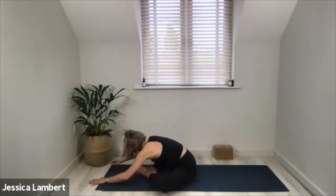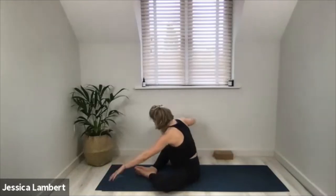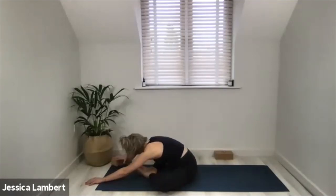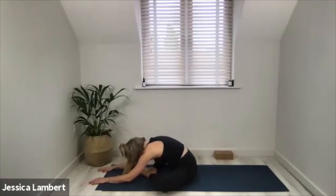If you have a block, for some of you, your head may well touch your feet and you can kind of drop your weight forwards there. If not, because that is quite far down. I used to really like putting my forehead on a block. I found it quite a nice way to be able to rest into it, but that might not be for everyone. You can decide. Almost feeling like I can, without straining the back of the neck, also almost let the weight of my head pour forwards into that block.